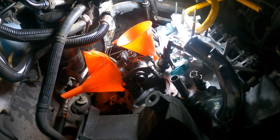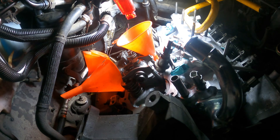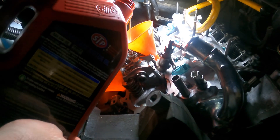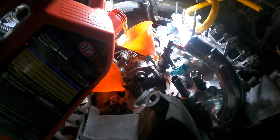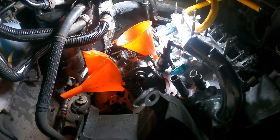It's getting late, so we're going to wrap it up. I'm going to put what I have left of this Marvel Mystery Oil down here, and some oil. We're going to crank it and see if we can get some old nasty oil flushed out of that. It looks like it might make a huge mess — there's like no lip down here to catch the oil from running all over everything. I've already unplugged the fuel pump relay. As soon as I get this oil in here, we'll go over to the cab and crank it. You know what I almost forgot? The dipstick. That would have been all bad. I've got to put that dipstick in.